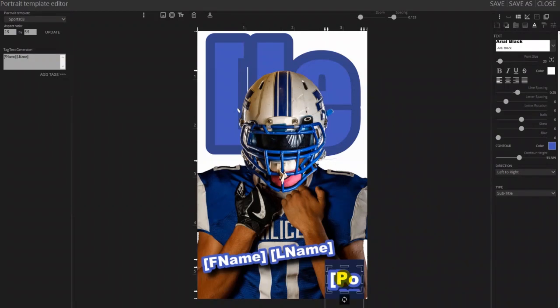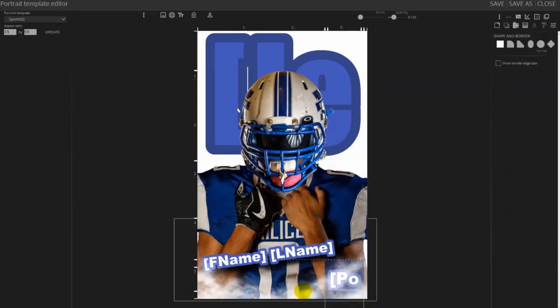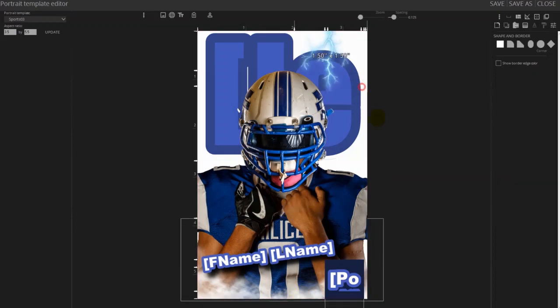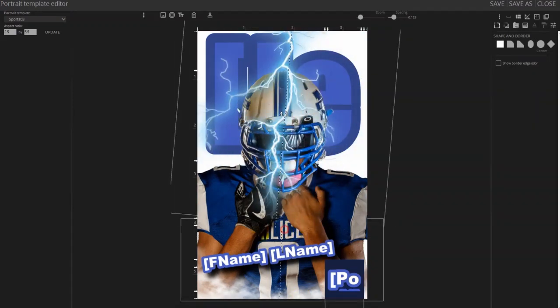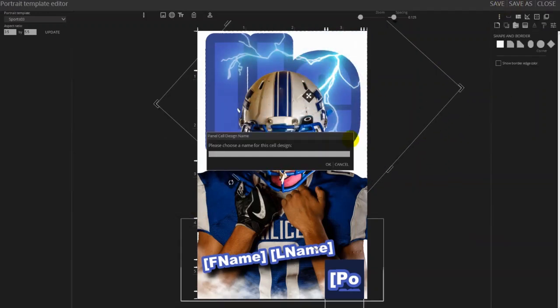Feel free to modify these with new colors or fonts or entire designs to make them your own and to be able to recycle them for different teams. For this demo, I'm going to add a few design elements, the first one being smoke, and then the classic thunderbolt. Resize and rotate these images and play with the properties until you like the design. Save the design or choose Save As to save it under a new name.